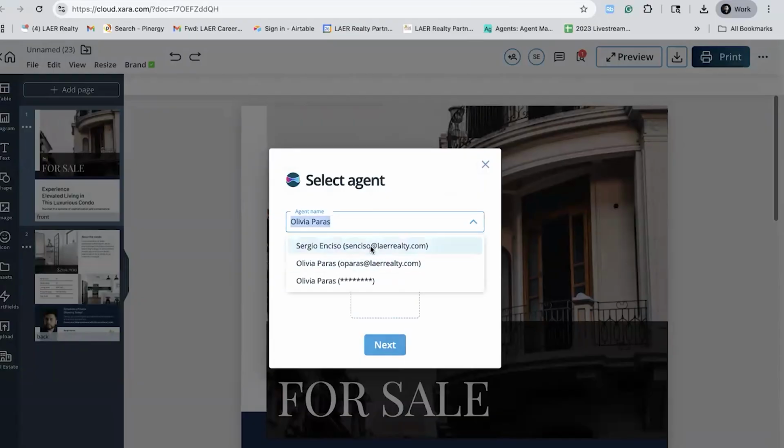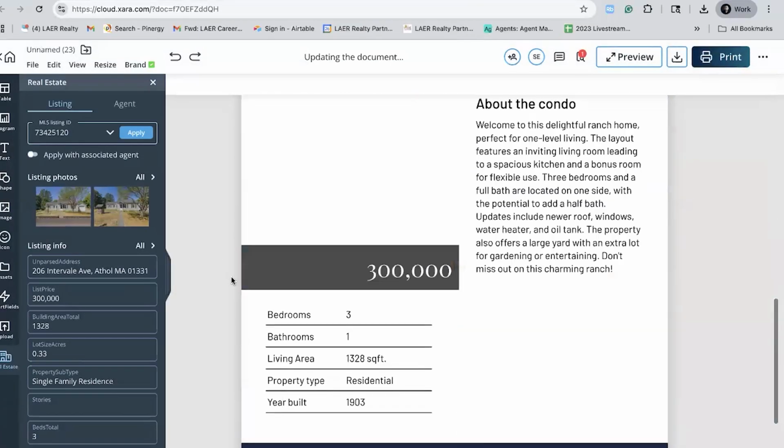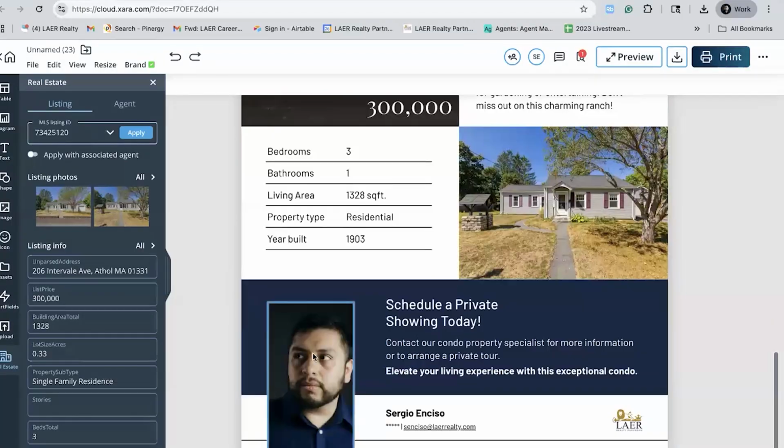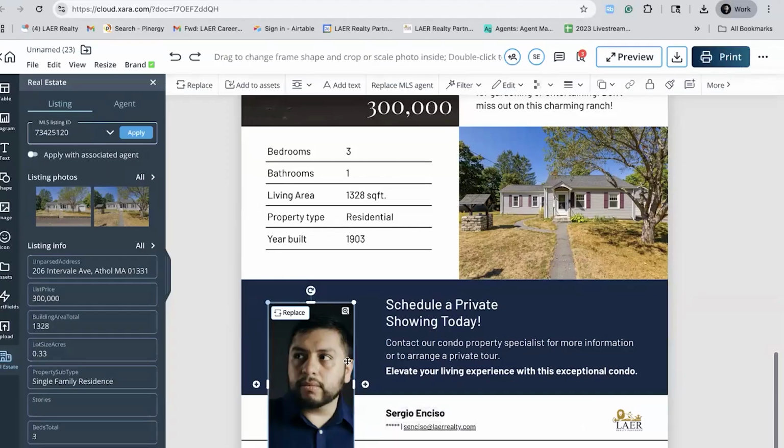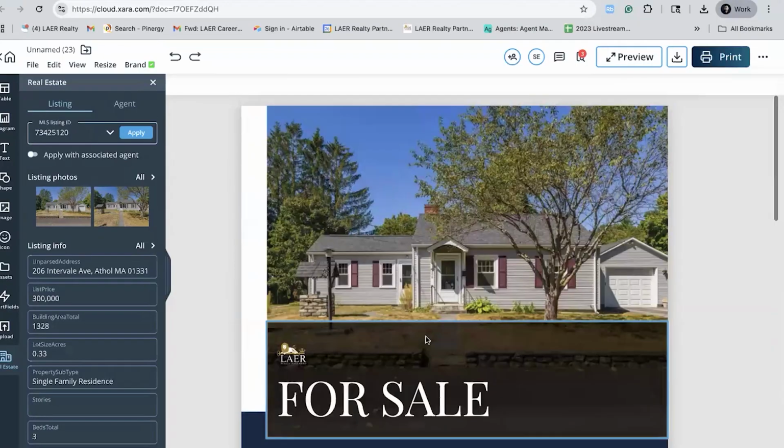Next. In this case, I'm just going to choose my information, right? We've done Olivia a bunch. Here's my info. Now for your photo, see how this is arranged a little differently? You can always change this, right? So you can always kind of expand it or change the zoom. You just click on this and drag, right? And you can always replace this. You can click on replace. You can choose whatever you have on the MLS, on your computer, and then any of the assets. I did not mention assets.